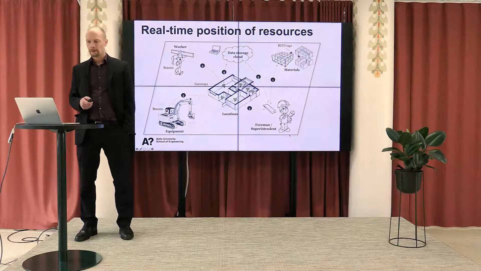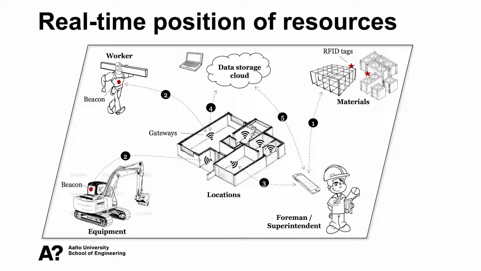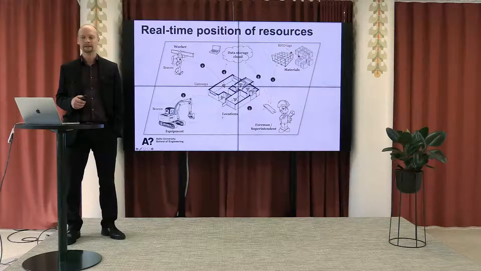I will now go through a couple of technologies important for the situation picture. The first is real-time positioning of resources. There are various ways to achieve this: Bluetooth, BLE beacons and indoor positioning systems based on BLE, or other wireless technologies. In outdoor situations you can use GPS. RFID has also been used. Regardless of the technology, it is quite important to know where the equipment is, where the people are, and where the materials are. This kind of resource positioning technology is one key information stream to achieve that.